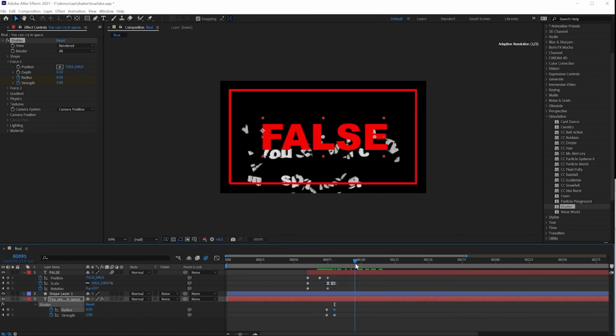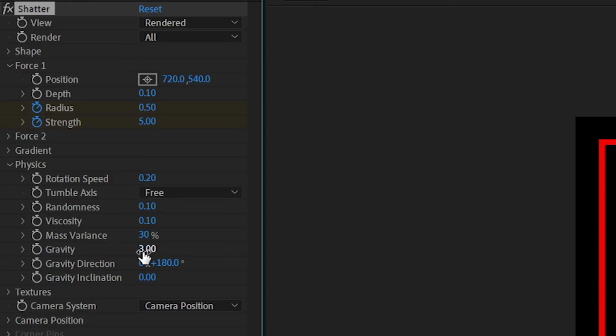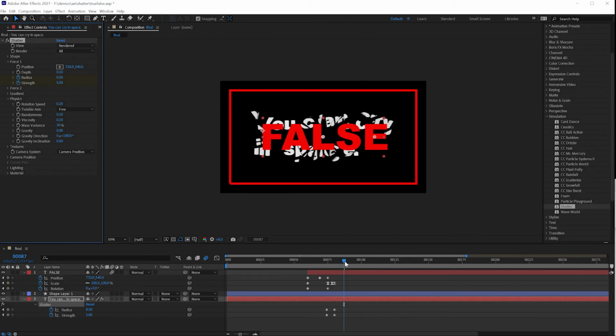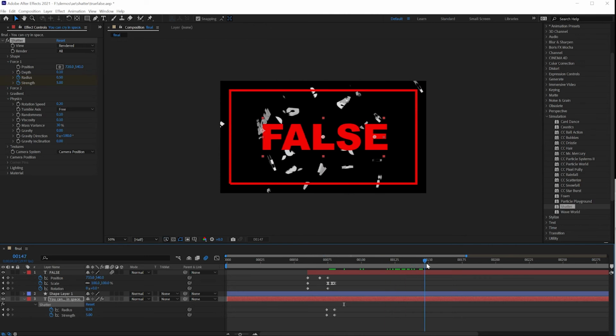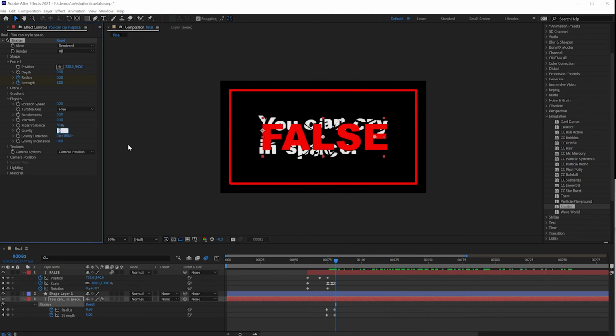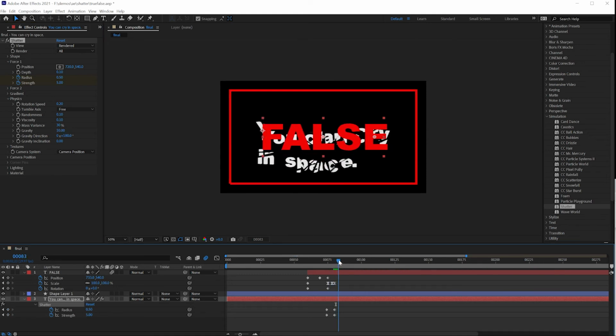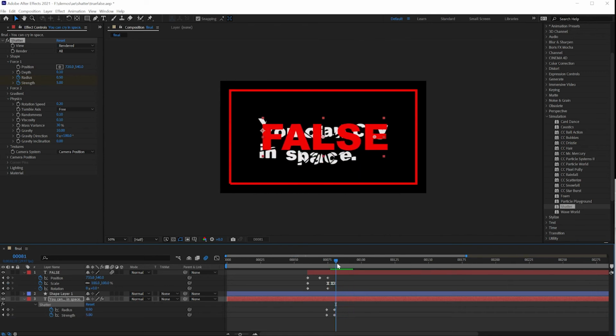Now what controls it falling down, going to physics, is gravity. When gravity is 0, then this will just explode out from the center evenly. When gravity is greater than 0, let's say 10, it'll have a greater impact of the moving of the effect downward.